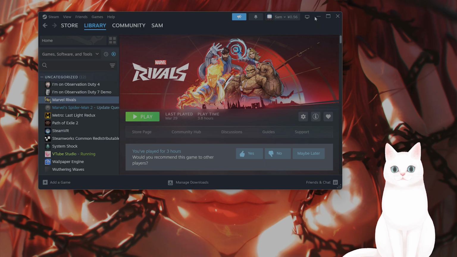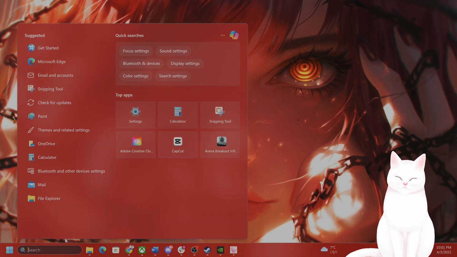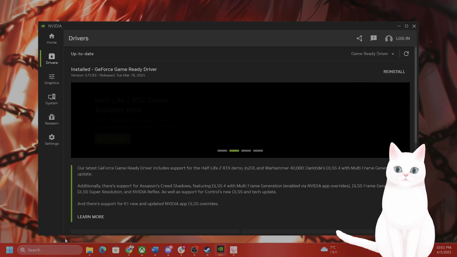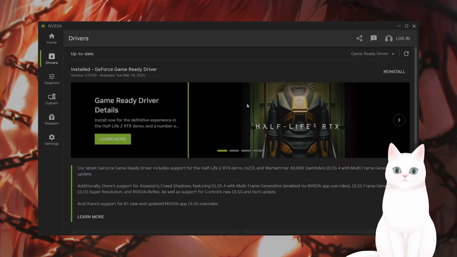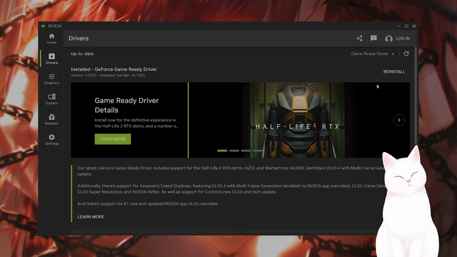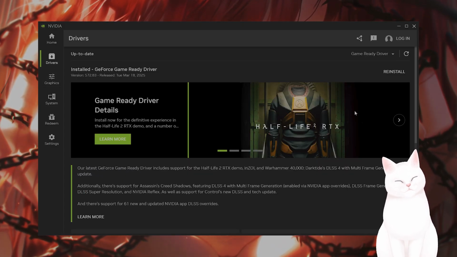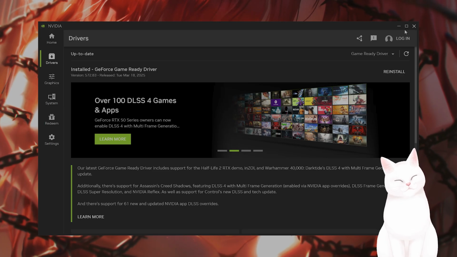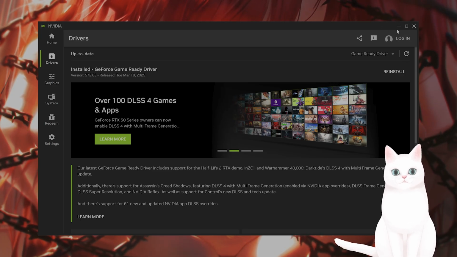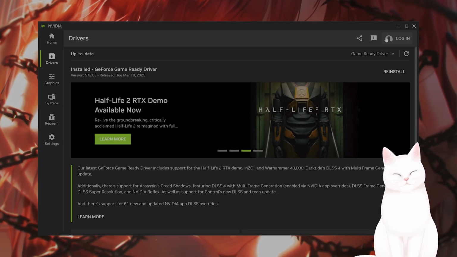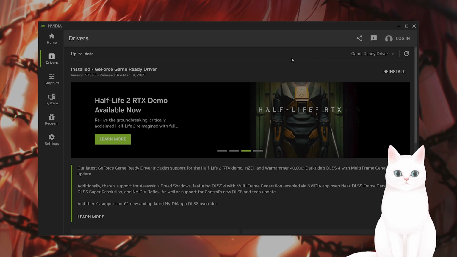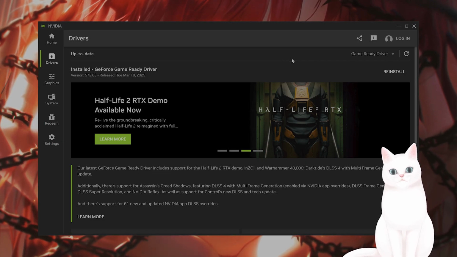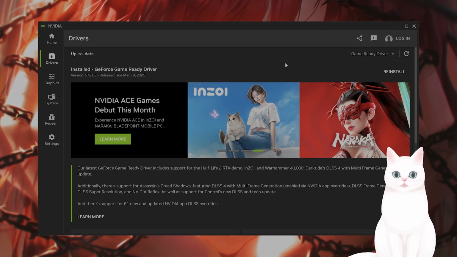Okay, if you haven't done so already, I would also recommend you download the NVIDIA app, go to the drivers, and install the newest graphics drivers just to be safe. Why not? And if all of that has failed, then I would recommend uninstalling the game, reinstalling DirectX 12 from the URL I gave you earlier, and then rebooting your computer and seeing if that fixes the issue.